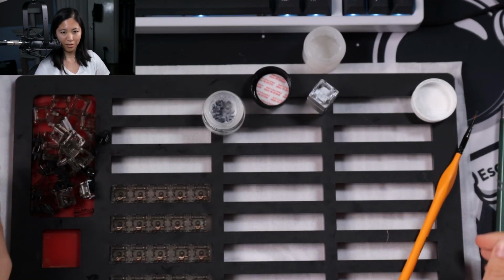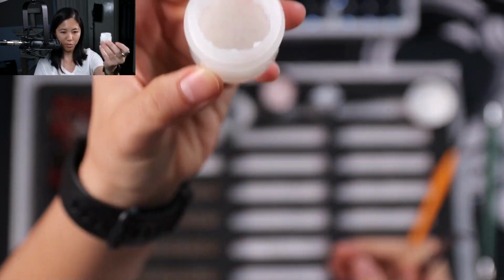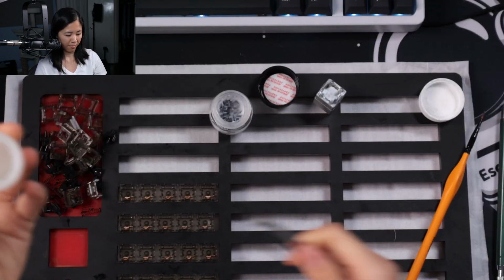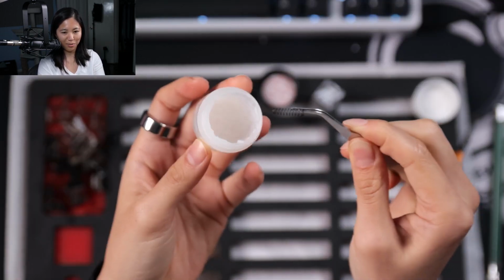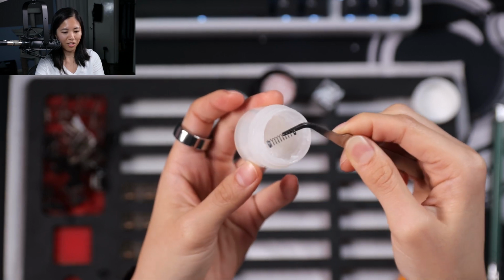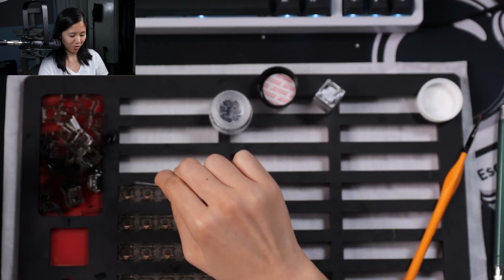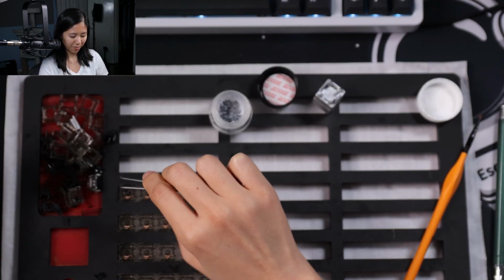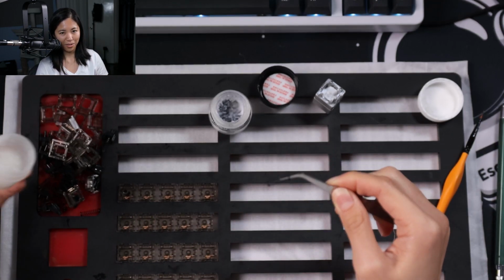It's probably not efficient, but I use this weird mystery lube because I have it, so I might as well use it. I pick up all the springs one at a time with my tweezers and do a little dip. But not too much dip, because if you dip too much, you've messed up. Now you have to get tissue paper and wipe it off. So is it slow? I don't know, but I like it.